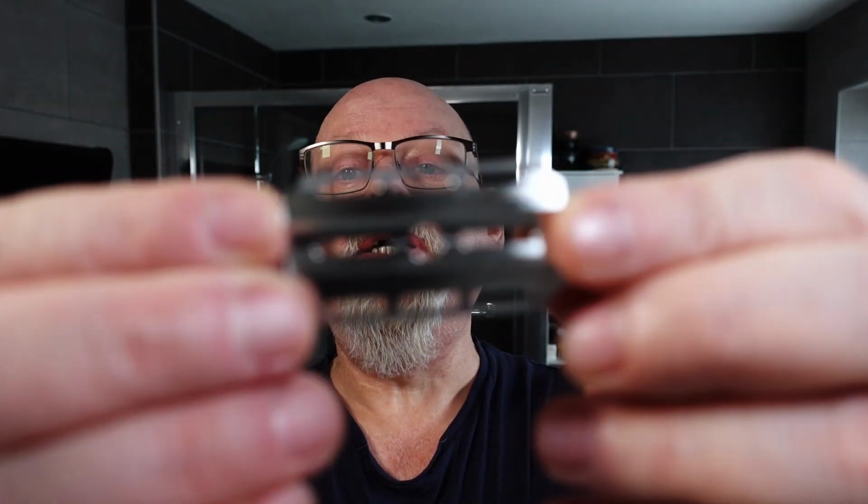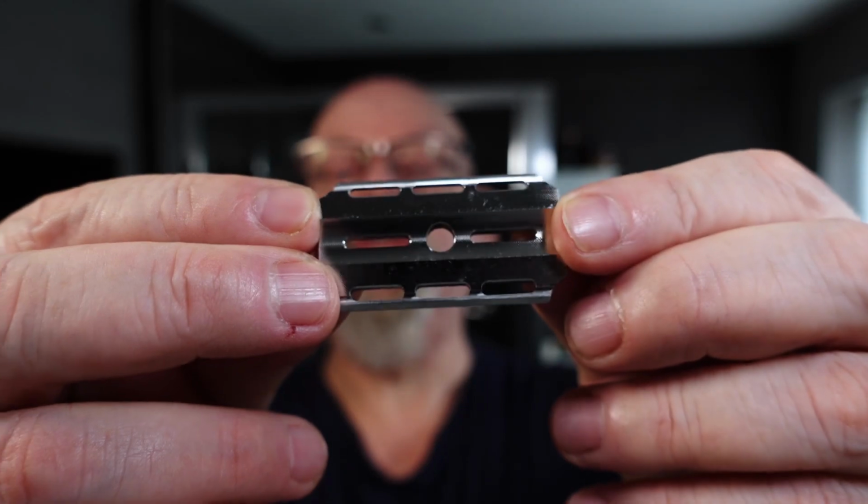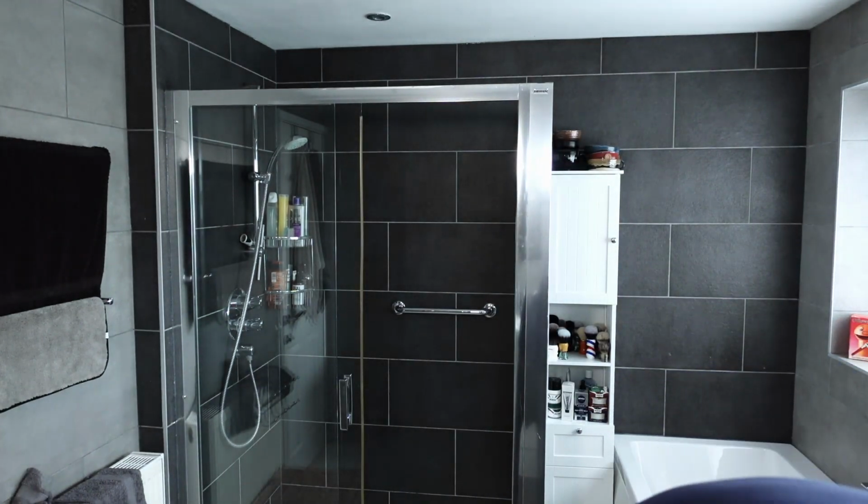Looks nice. And that's the base plate. Very nice. Be interesting to see how these shave. I won't be using it on my head shave today. I've already decided I'm going to use the Henson today. Right, let's have a look.